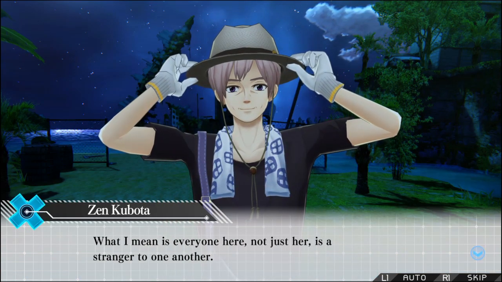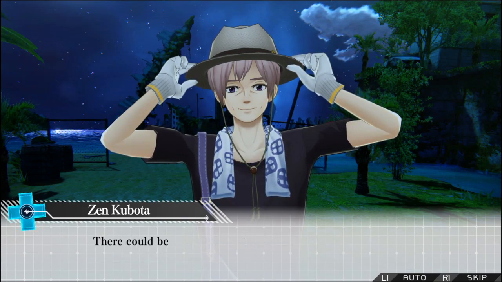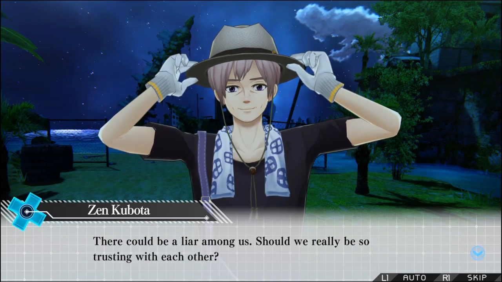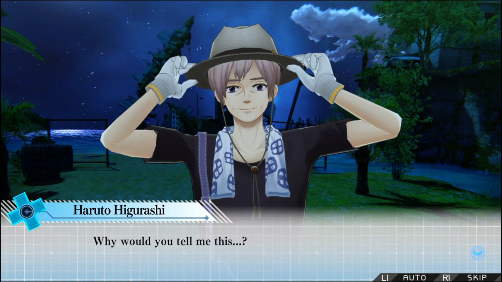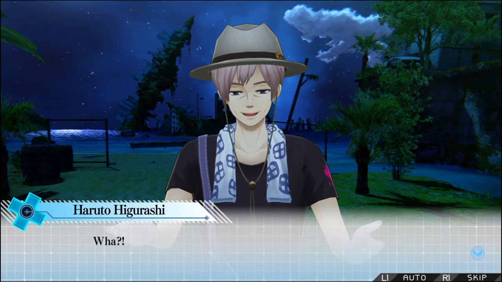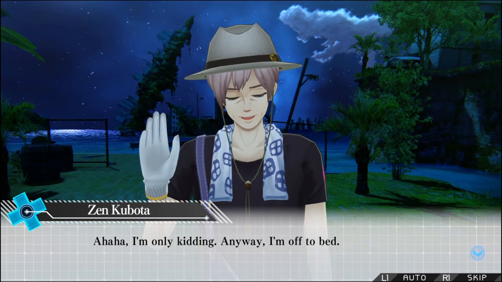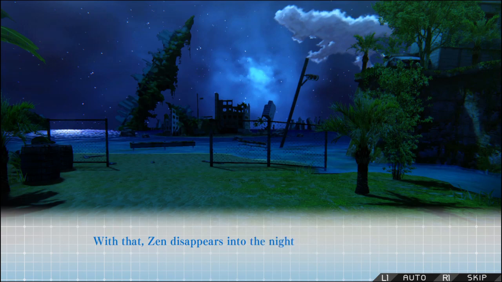What I mean is everyone here, not just her, is a stranger to one another. There could be a liar among us. Should we really be so trusting with each other? Why would you tell me this? Well, because I think you're that liar. What? What? Haha, I'm only kidding anyway. I'm off to bed. With that, Zen disappeared into the night.